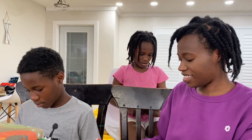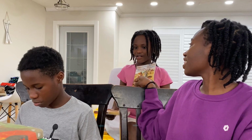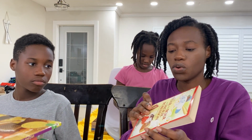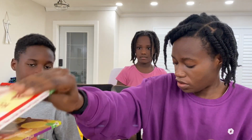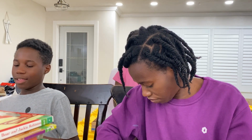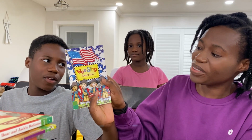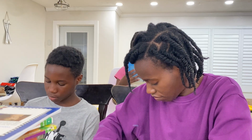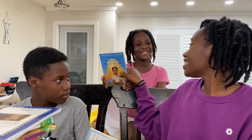Go ahead, Samaya. Sarah, Plain and Tall. Sean, look. Sarah, Plain and Tall. I already read that. We have this one, one of my favorite ones. In the Year of the Boar and Jackie Robinson. It's exciting. Okay, go ahead, Sean. We Sing America. Go ahead, Samaya. Roll of Thunder, Hear My Cry. Come on, it sounds like a song.